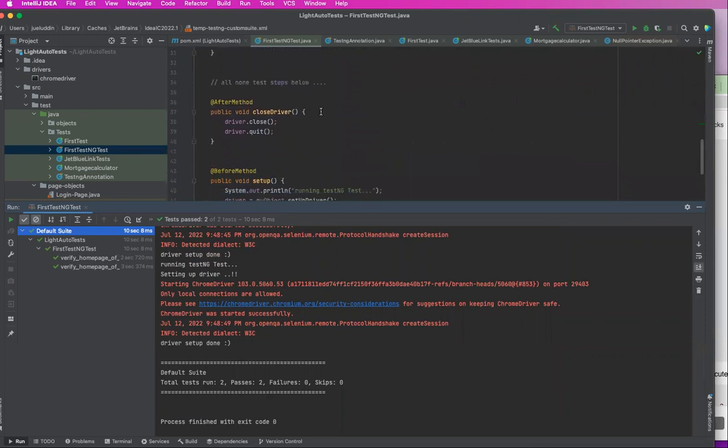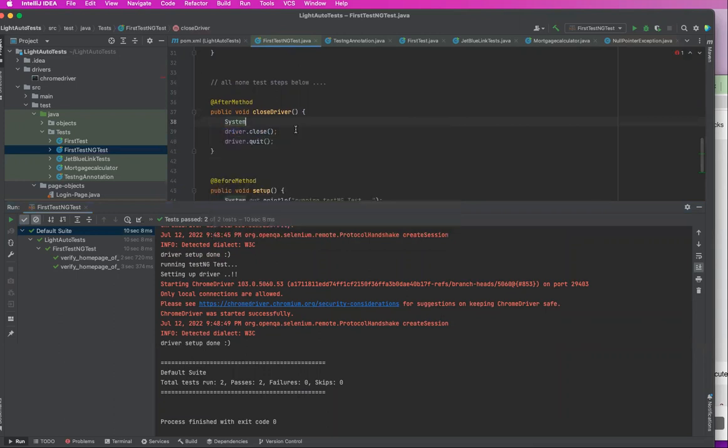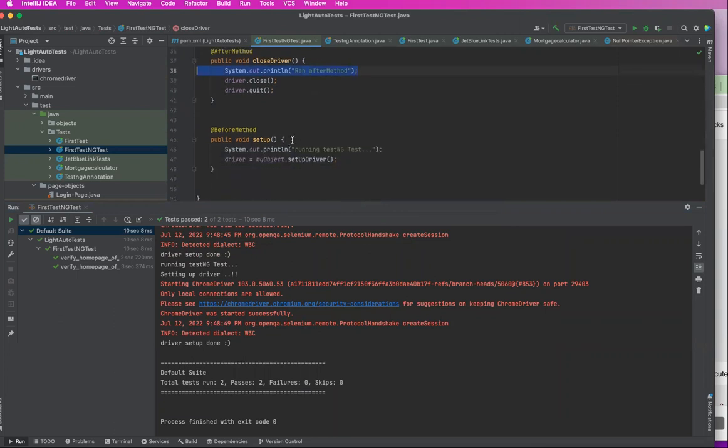Okay, you know what, let's do a comment here so that we can see what's happening. I'm going to say ran after method, right? For example, already did that, and then ran before method.